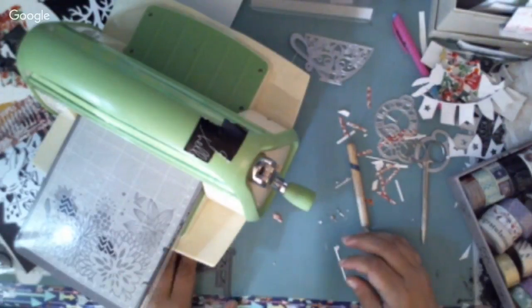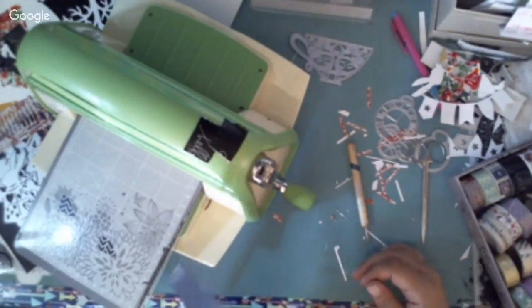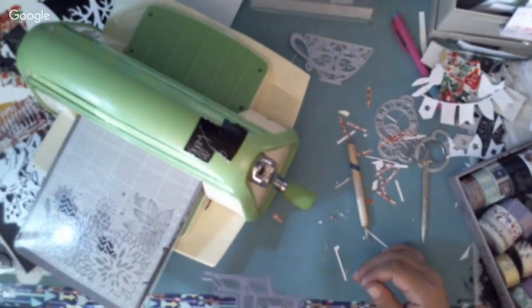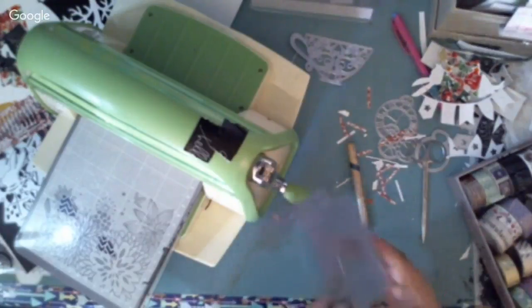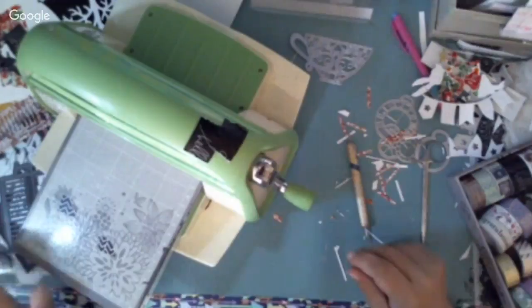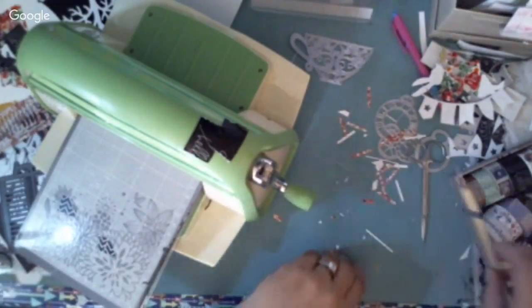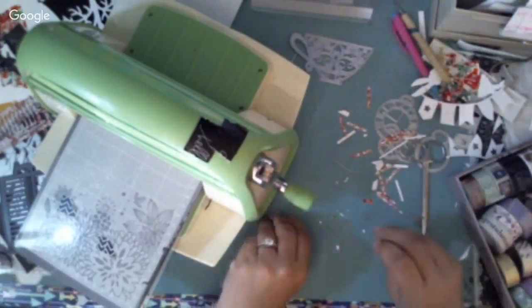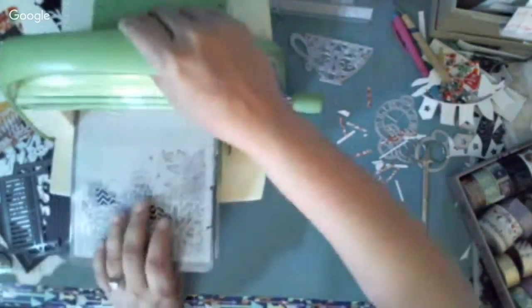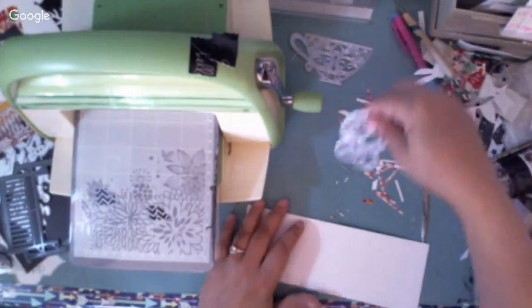Yes, it's a cute bench. And let me tell you something, I really love these Darius dies. They're not expensive at all, I must say, compared to other ones. They cut beautifully, and they even cut thicker paper because the cut lines inside are so deep. So I have two trees and a bench from Darius. That's as far as my Darius collection goes. But for a good price, you knock yourself out. Literally, fight for that one.